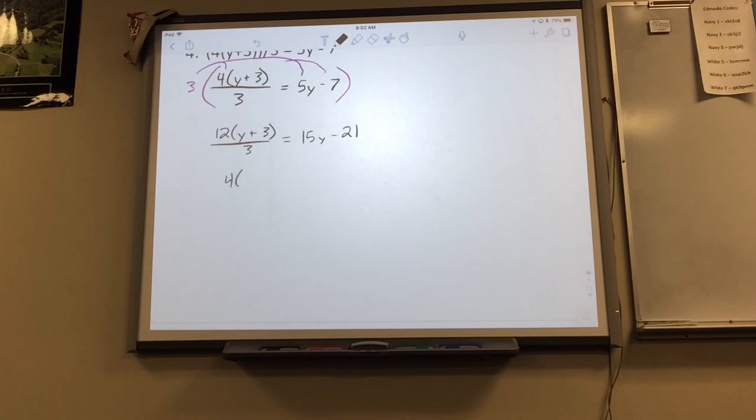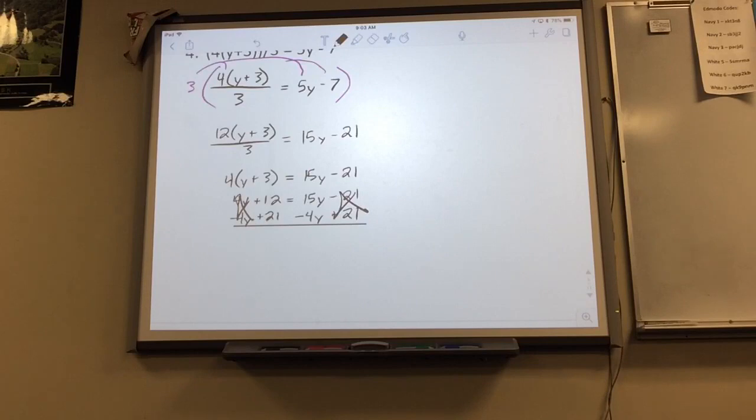That's 4y plus 3, 15y minus 21. 4y plus 12, 15y equals 21. Move your letters to one side, so that's minus 4y. And I'm actually going to move my numbers to the other side in this same step. So plus 21. Okay, so those y's cancel over there. Those numbers cancel over there.